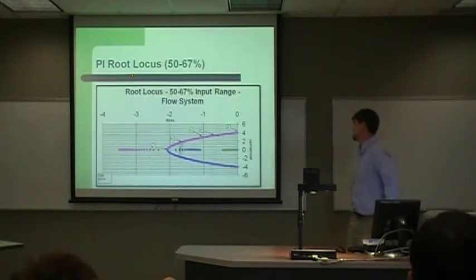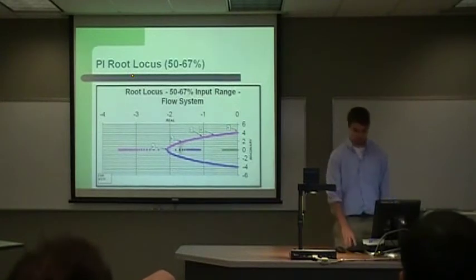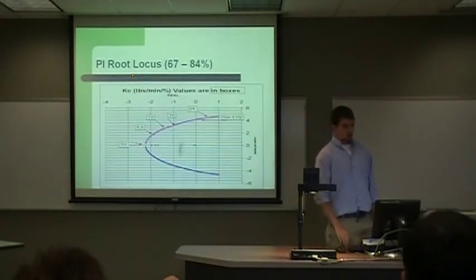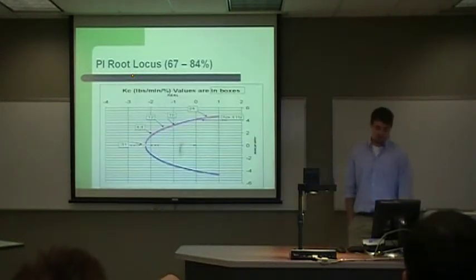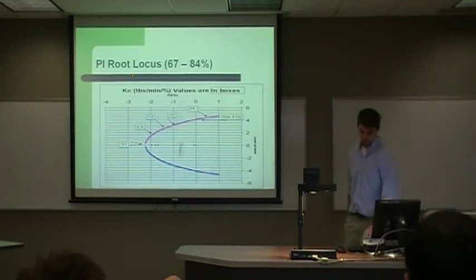And here's our PI root locus model. You can see A, B, C, D, and E, which will be shown later on in the charts. The root locus modeling, that's 50 to 67%. PI root locus modeling, same thing, but we actually have the values in here. Our overdamped is 0.31, critically damped 0.44, 12, 16, and 24 is our ultimate.